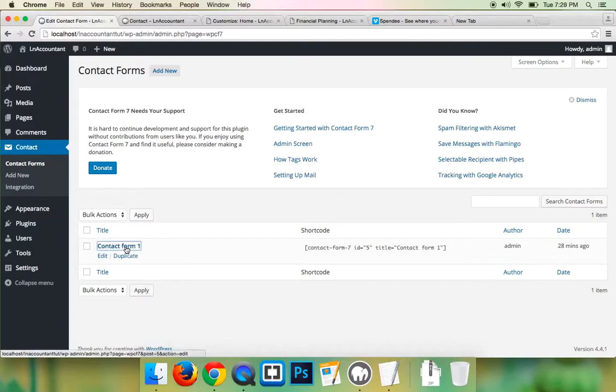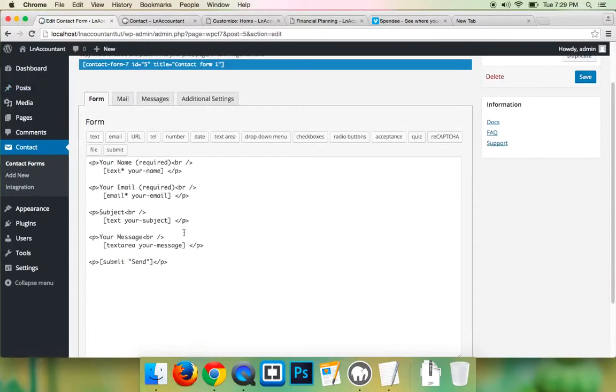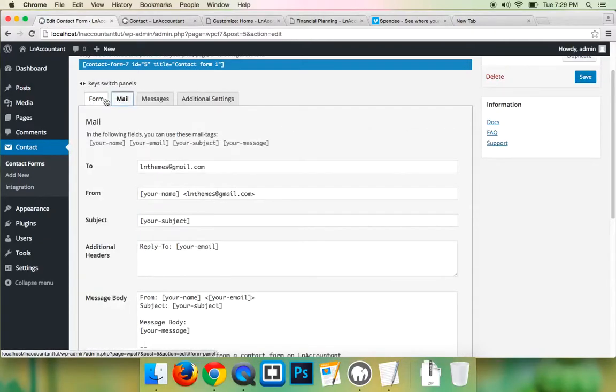But if you want to create a new one, you can do that as well by going here. So I'll just open this one, and to set up this contact form correctly, you need to set up these two main tabs. The first one is form and the other one is mail.